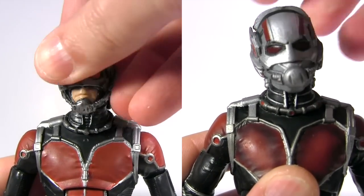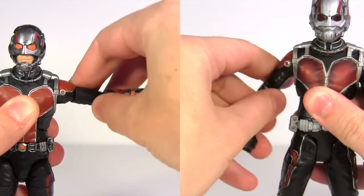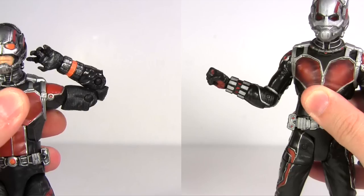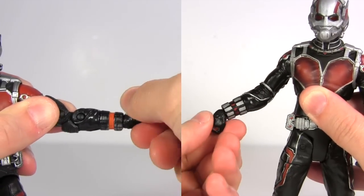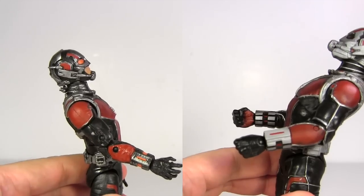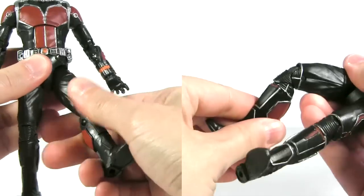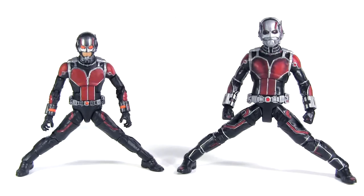Looking at articulation: the heads of each rotate and move down, the Legends one slightly more, yet neither really look up too much. At the shoulder, their arms rotate and move up about the same amount. The Legends arm rotates at the shoulder, whereas the Select rotates at the elbow. The Legends has a double-jointed elbow, whereas the Select is essentially single-jointed — and it's crystal clear here to see the difference that makes. Both have wrist rotation, then wrist hinges moving the hands down and up. Both have waist rotation; the Select has a rotating diaphragm joint, whereas the Legends has a torso hinge — surprisingly the Select one moves more forward, and also moves a shade further back. At the hips, legs move out to the side and forward, the Legends one more so, yet the legs of both don't really move back. Both have upper leg rotation, double-jointed knees, and hinged ankles moving the feet backwards and forwards. Then both have that ankle rocker pivot, which in practice is about even, with both posed at their widest stance possible, still with both feet flat on the floor.